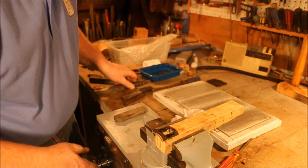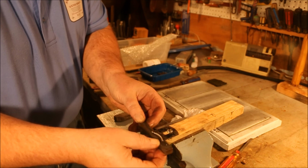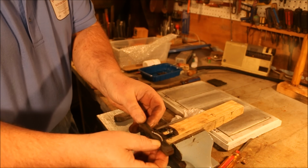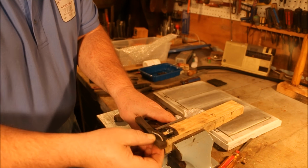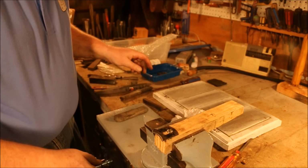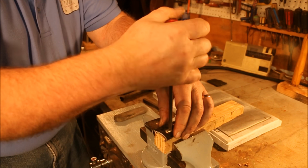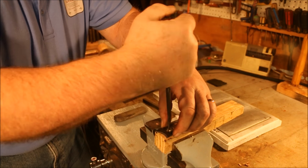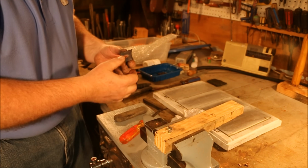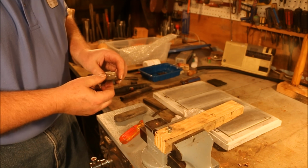Yeah, I got a little burr on there, so I'm hitting the edge just where I want it to. The burr's gone. There we go. It looks like I've got an edge on it.